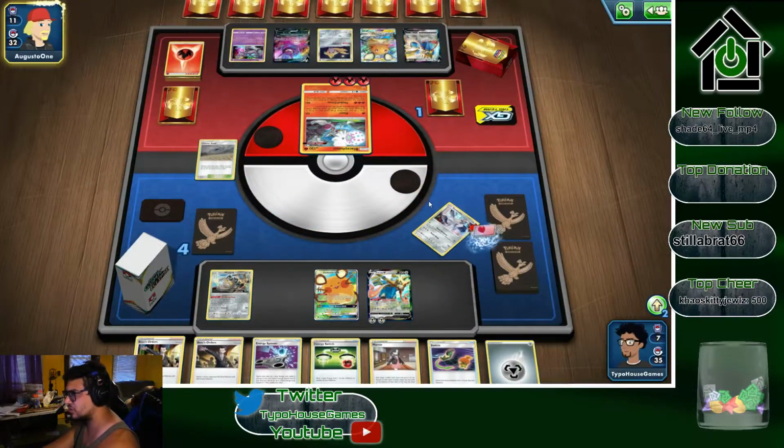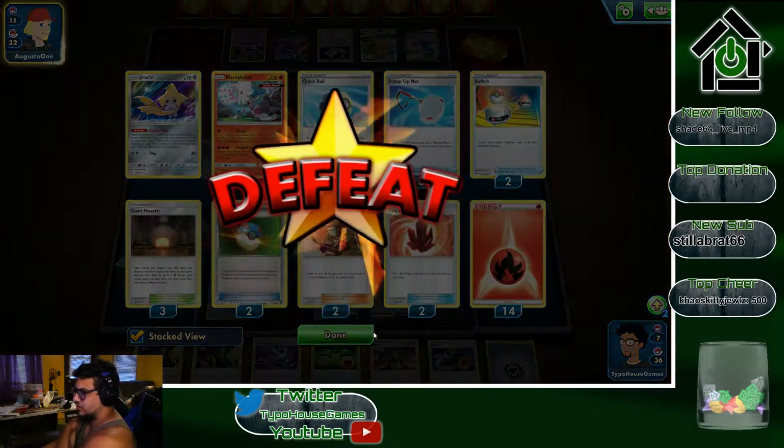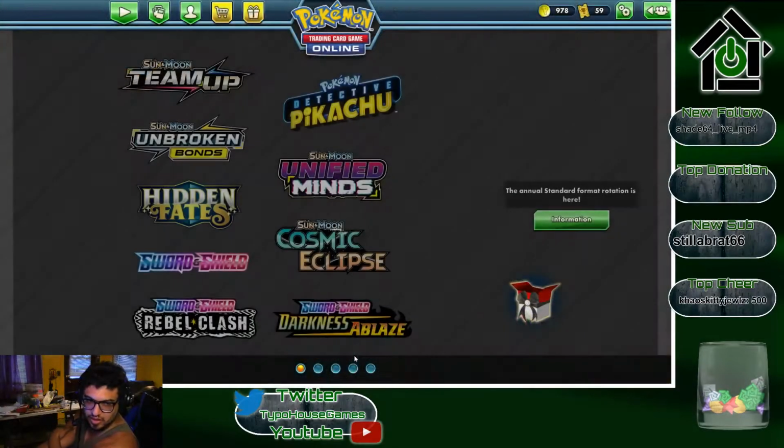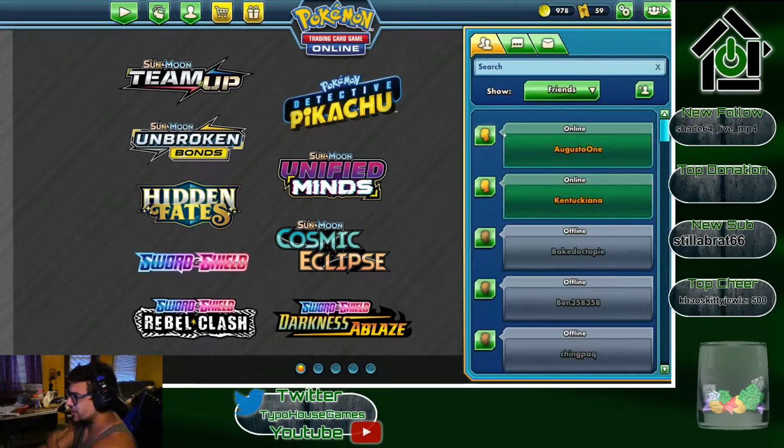But honestly, if I had retreated into Zacian, I might have still won. I say might have, because he had a bunch of energies in his discard pile.